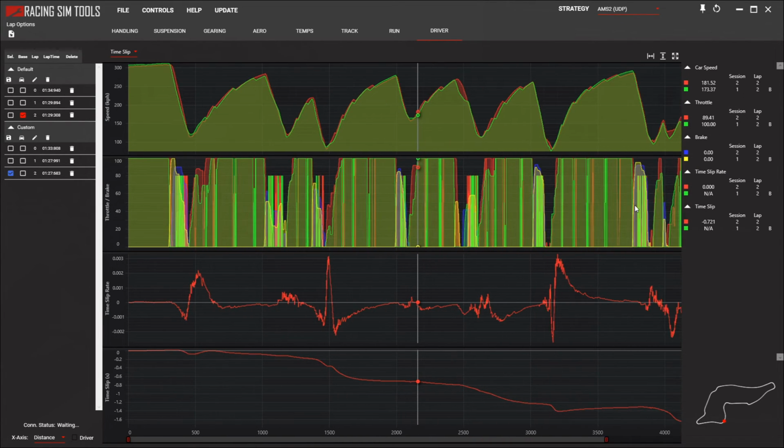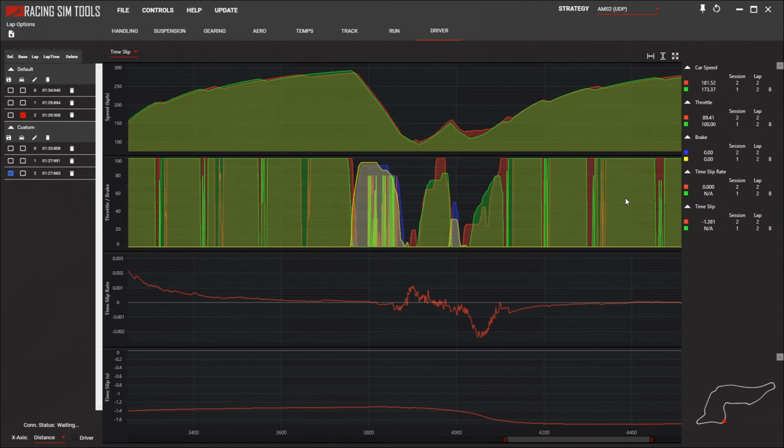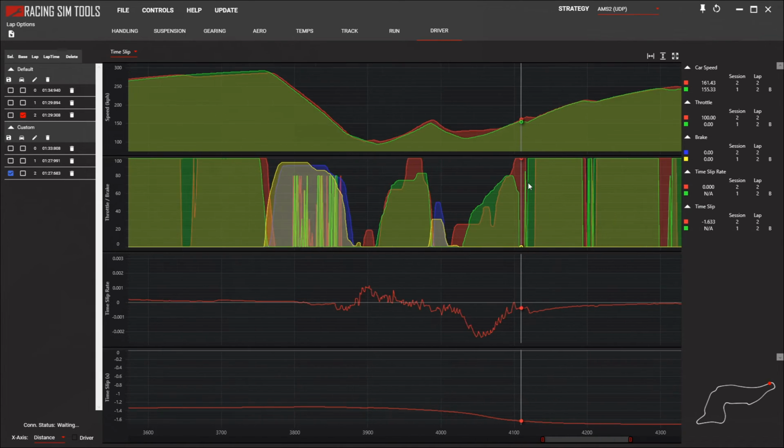And then finally, let's look at the Ravazza curves. I love the Ravazza curves for these demonstrations. Cornering was better. The rotation was better. It was a little bit aggressive on the throttle with the default package, but I had to drop it. And that's because the car got uncomfortable again. So here, with the red, I was able to increase the throttle and come out about 5 to 6 kph faster out of that corner.